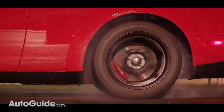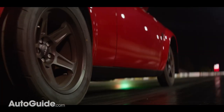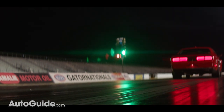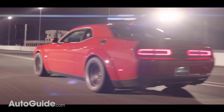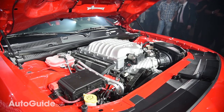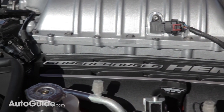For everyone out there crazy about the Demon, Dodge has released some new nitty-gritty details on how the car comes together. That new 6.2-litre supercharged V8 makes up to 840 horsepower — every single one of these engines is dyno tested for 42 minutes under a load of 5200 RPM before they're shipped off from the company's assembly plant in Brampton, Ontario, Canada. Dodge says that 62% of the Demon's engine is actually different than a Hellcat. New parts compared to the Hellcat include the crankshaft, pistons, connecting rods, and the supercharger.